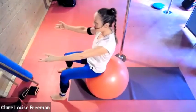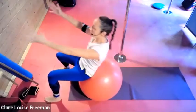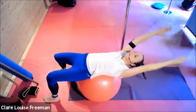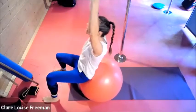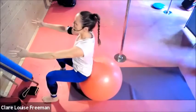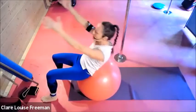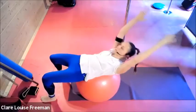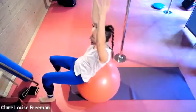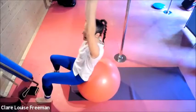You're going to roll down. Back, breathe out as we lift, and inhale as we lower. Choose your level. With your eye gaze going up towards the ceiling as you do the roll down. Inhaling on the roll back, pulling the belly button in on the roll back up. We do 2 more. Up and down is 1. The final one.